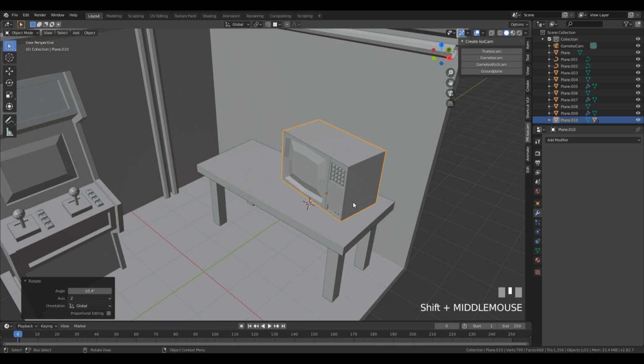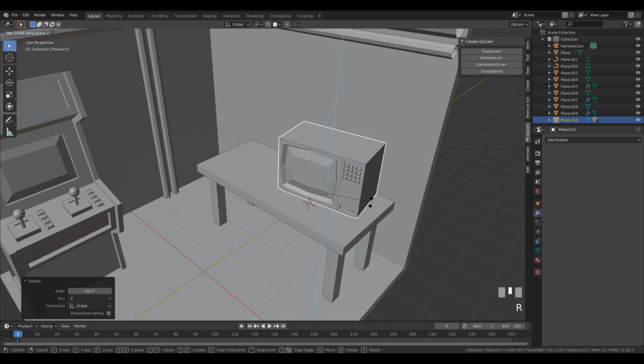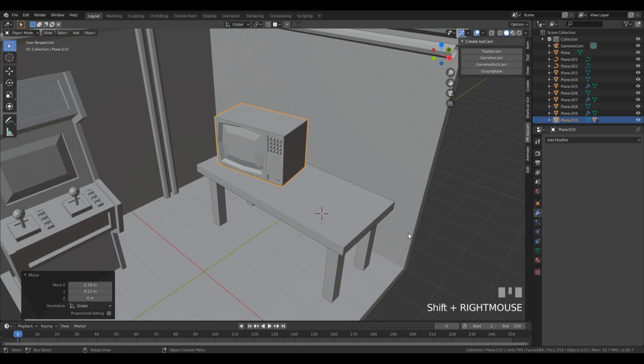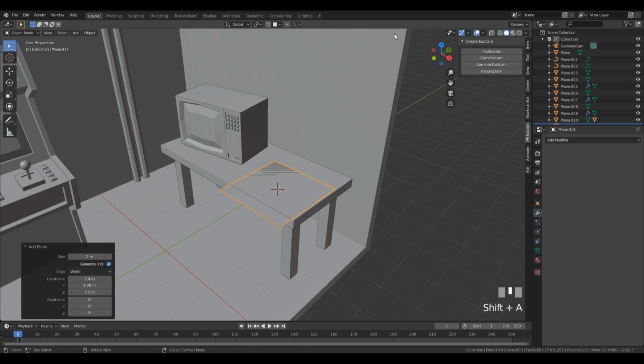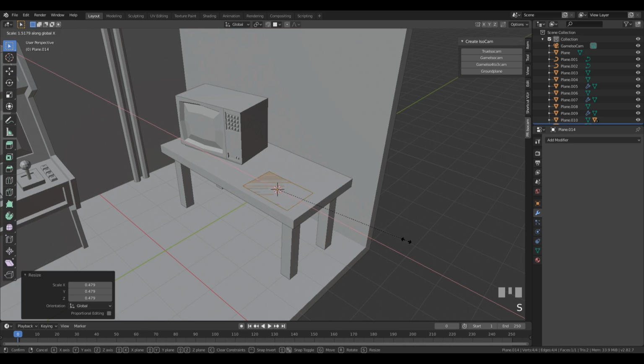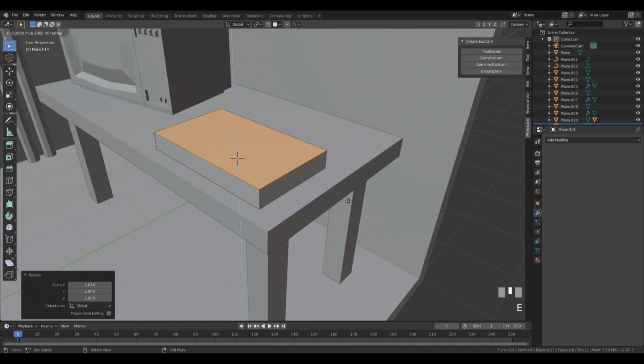And right now I want to create some kind of vintage 80s gaming console, so something like Atari 2600 or something like that. So let's shift right click here, let's create a plane. We can scale this down, scale on the X and extrude.